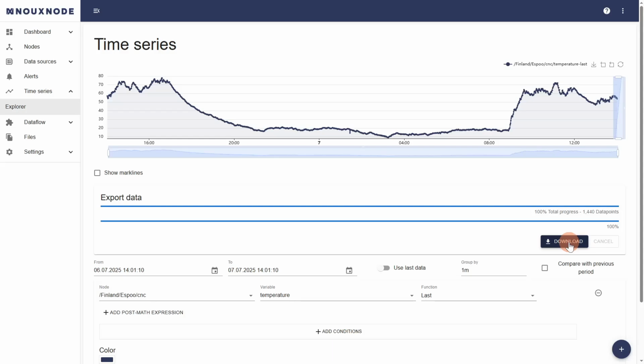But it means that if you have more data, like tens of thousands of data points, then it creates these batches that it first prepares, and then finally it tells you that okay, now it's 100% ready to be downloaded. So the lag is here, and not so that you would need to yourself divide it into sensible batches that you can even download or export. Let's put it like that.